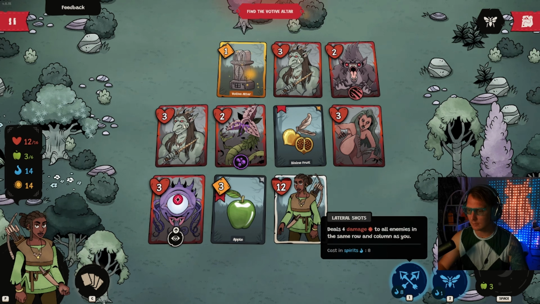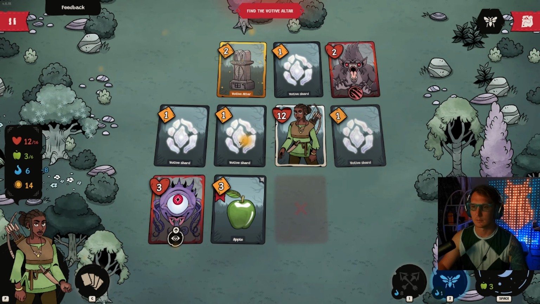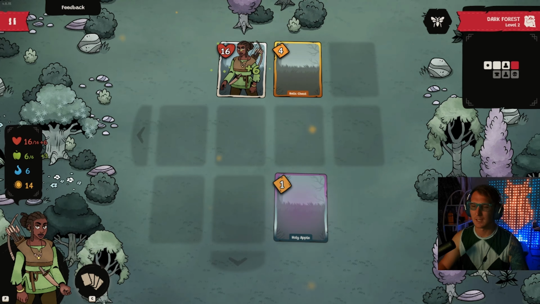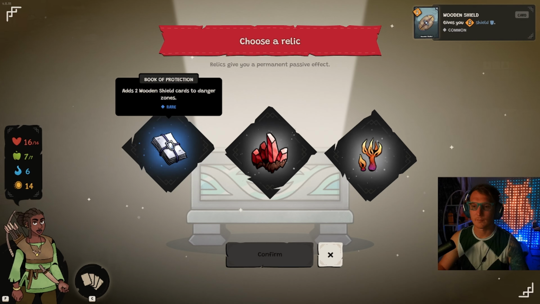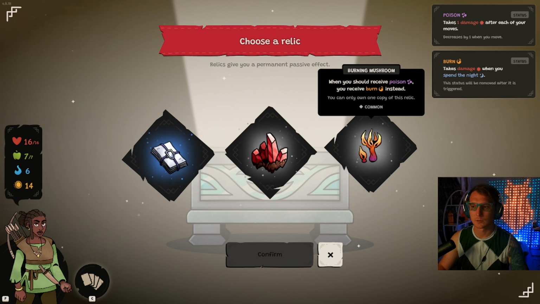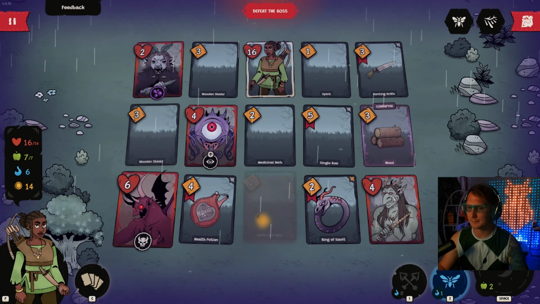So what was this again? Same row and column. So we go up and then we hit one. That kind of sucks. I wasn't able to grab all the other stuff, but it's okay. That could be really good if you were on like a full burn kind of build.